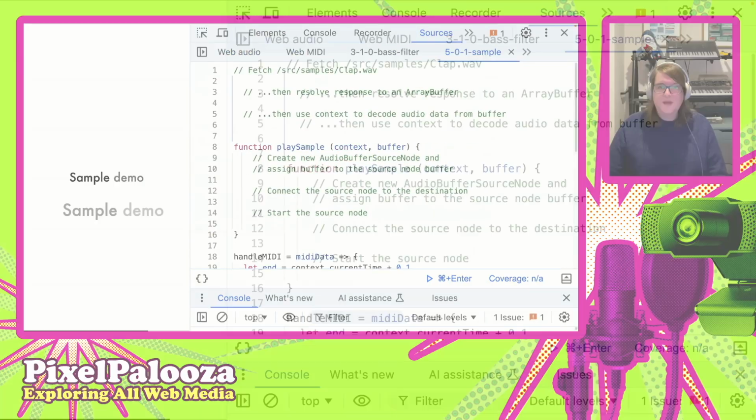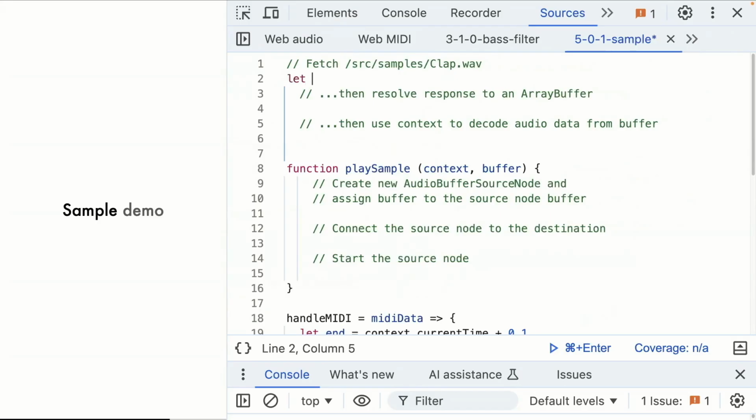There we go. So the first thing that we're going to do is load a file like we do lots of other files. We're going to await fetch, and we want to fetch this file here. And then we want to take the response and turn it into an array buffer.